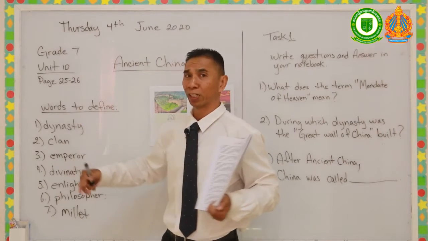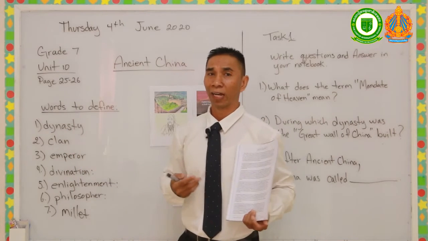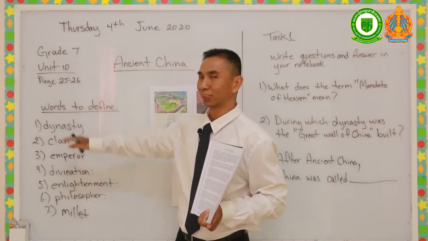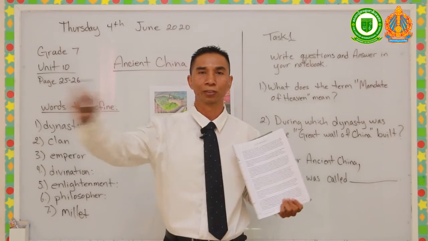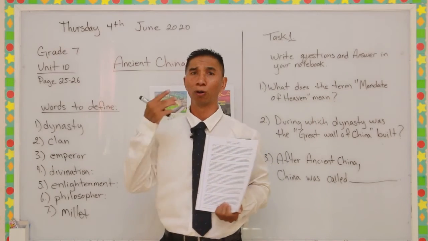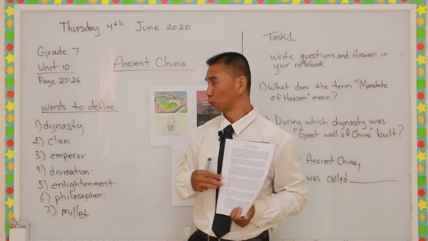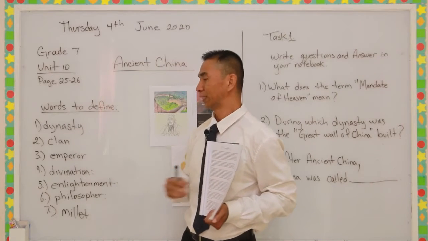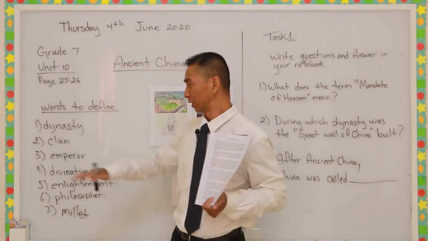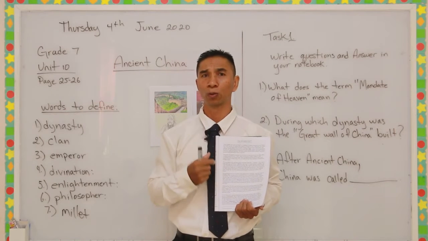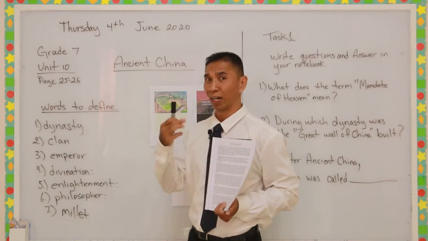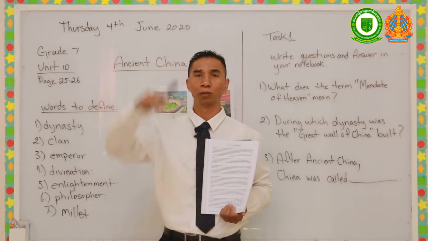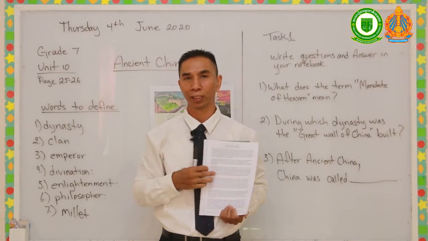And our clan becomes bigger and bigger and bigger, where we have enough power and strength to overtake other schools. Then we built a dynasty. That means now we have ruled other schools also. That was how ancient China was ruled, where one family from a clan became so powerful, they became a dynasty. And once you become a dynasty, there is one ruler, like a king or a queen. And in China, the king or queen that rules the country is called an emperor. An emperor is the one who sits and makes all the laws and rules the country.